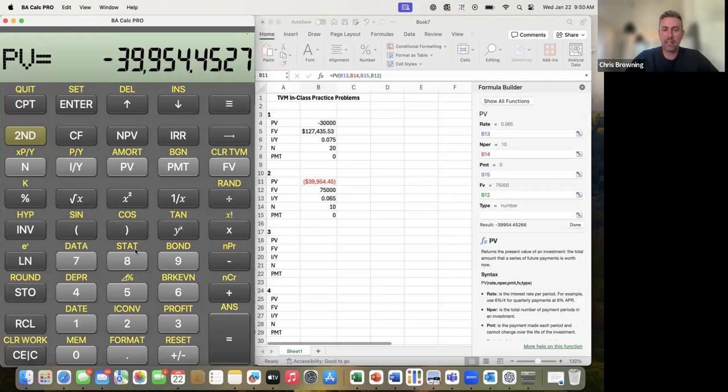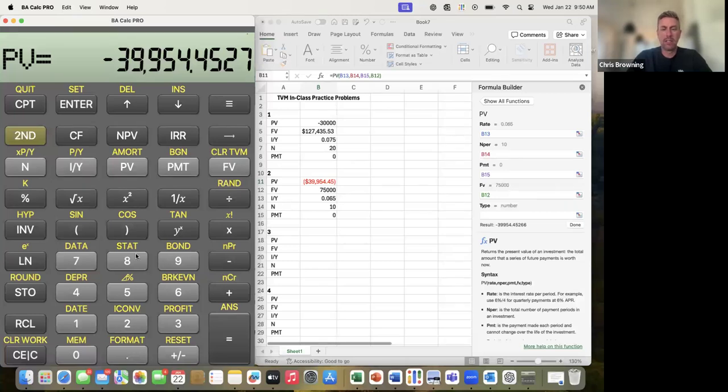I'm going to say it just so that it gets reiterated in your brain. When we're entering into the calculator, number first, then the function that the number applies to. Once you have everything entered, hit compute and whatever it is you're looking for. All right, now, one thing I didn't do between problem 1 and problem 2 is clear my TVM register.